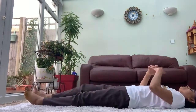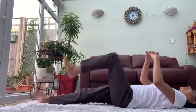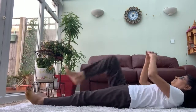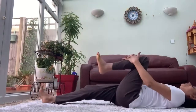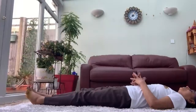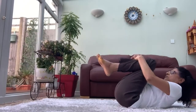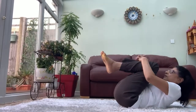And let's do that. Right. Do that. Left. Do that. Right. Do that. Left. Do that. Now this time we're going to do with both legs. So put your fingers again and do the same thing. Bring it if you can. Try to touch it, breathe in, hold, and breathe out.